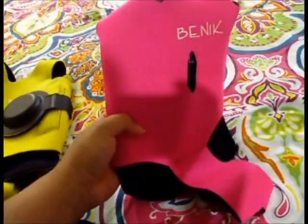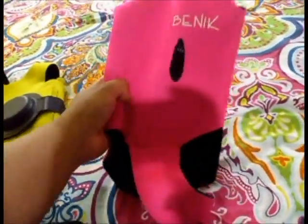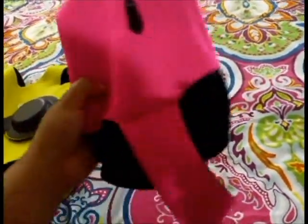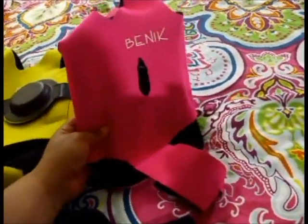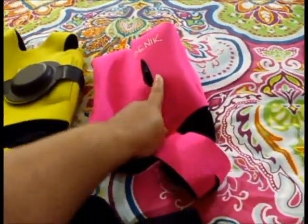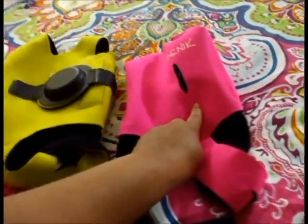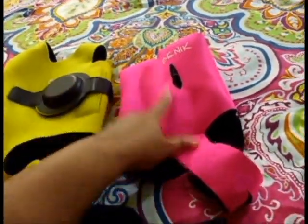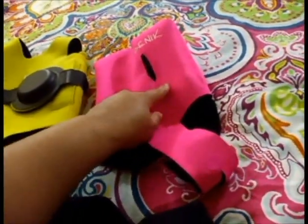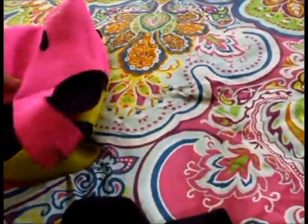This is the very first one that we got for her. It fits really snug, but it's actually pretty good for her sensory issues because she loves deep pressure. So sometimes if she's having one of her little fits, we'll put her on this and it'll kind of help calm her down. The only thing with this one is they had to manually do a cutout for her G-button. They forgot to order the cover for it. Then at this point she was so little, the cover would have taken up almost the whole front side of this. So we still use this as needed.